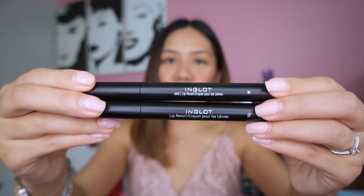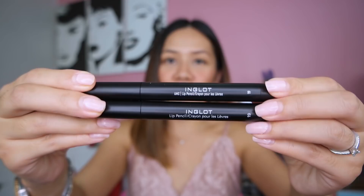I've been a long time user of Inglot lipstick at sobrang trusted ko talaga siya — it doesn't fade, it's long lasting, at ang ganda rin mga shades niya. The first shade is number 19, the one I'm wearing right now. Ito rin yung favorite shade ni RC Munoz from the brand — kung nanonood kayo ng movie nilang ni Gerald Anderson na Always Be My Maybe, isa yun sa mga lipstick na laging tinatanong sa kanya. Nalaman ko siya kasi niresearch ko talaga at pumunta sa Inglot store to ask about it.